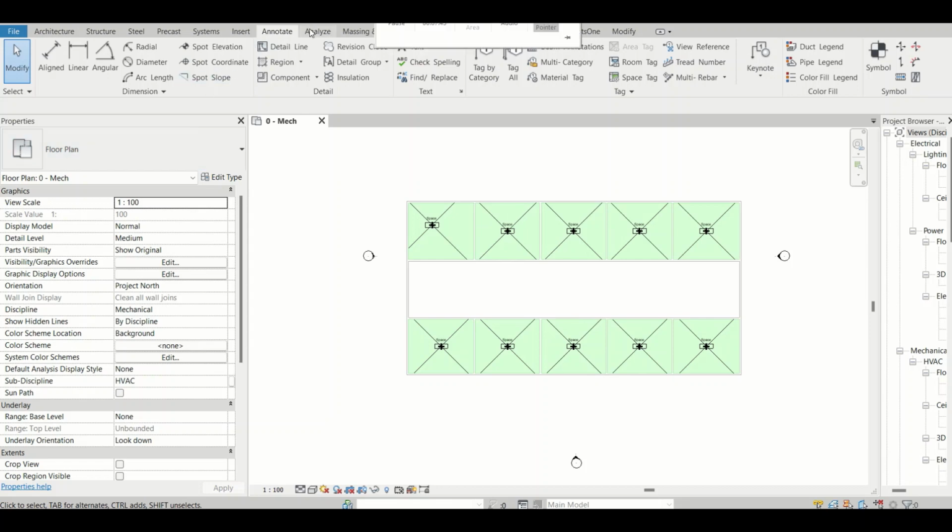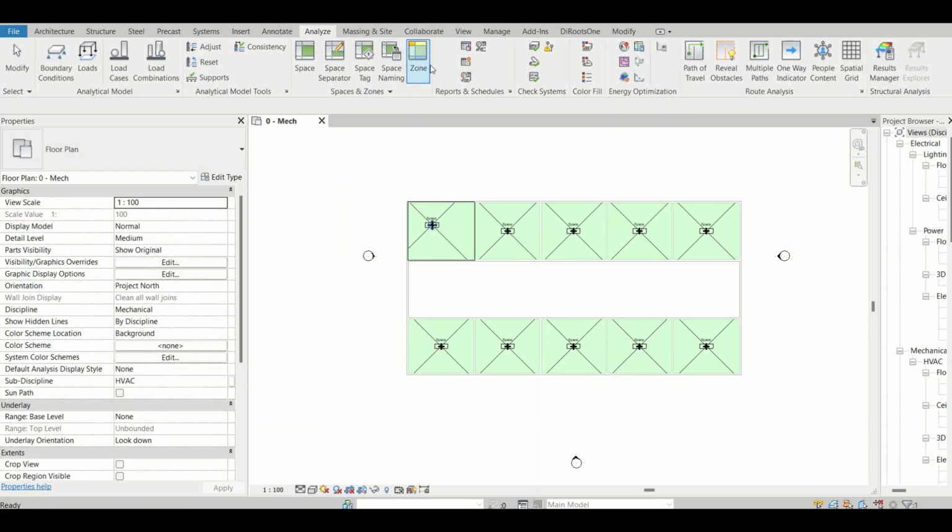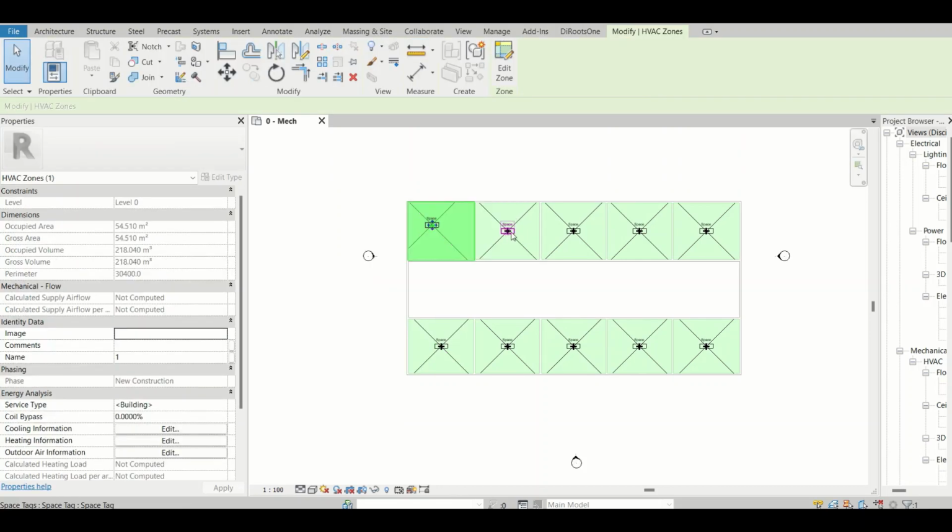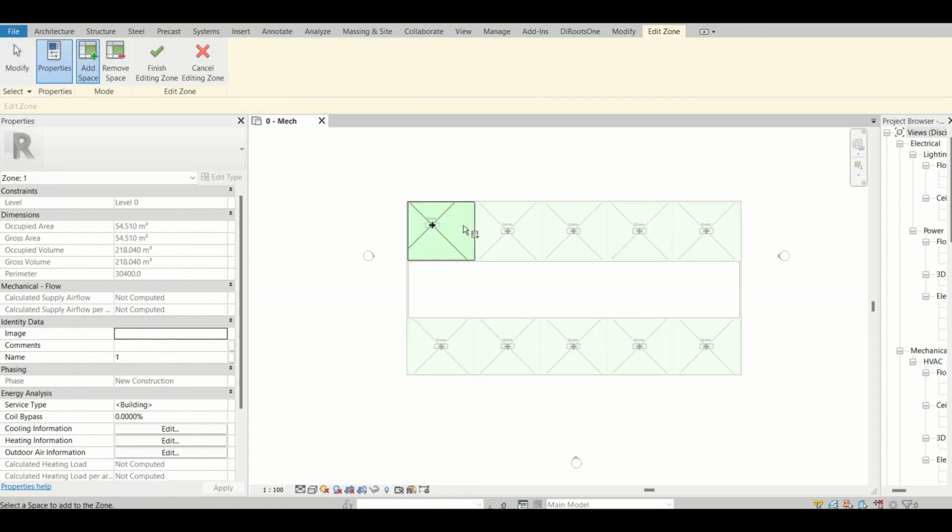So let me go to the analyze tab, click on zone, and I'll select the different HVAC spaces. For them, I want to assign a single zone. So I'll click on edit zone right here, and I'll add the spaces. Okay, so these 5 spaces I have added for a single HVAC zone.